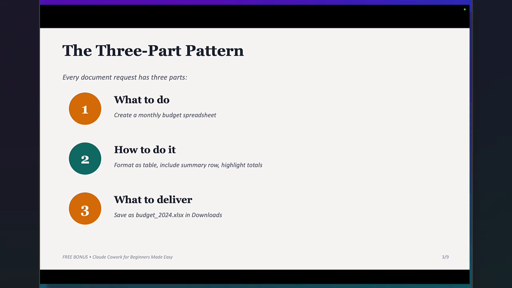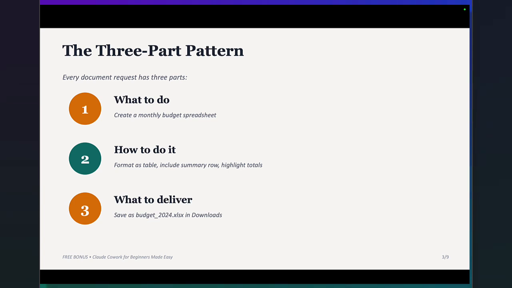The second part is how should it go about creating it, right? So think about, for example, format as a table, include a summary row, and highlight the totals. So how to do it is usually you're going to tell it a lot about the structure or the layout and the formatting of that file.